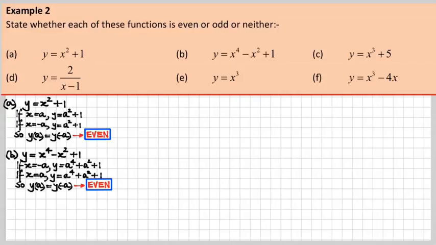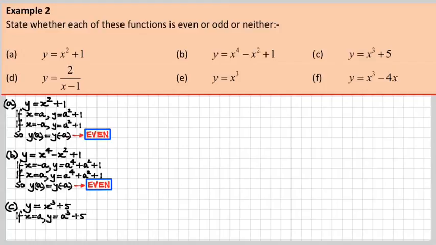I think, no, I don't think that's anything. I think that's a neither. See, this here, if you just had this, the x cubed bit, that would be odd. But if you add 5 to it, in other words, translate the whole thing up 5 units, I think you mess everything up. It's not going to be odd at all. No, no, no. So I think that's a neither. Let's just put it to the test, guys.